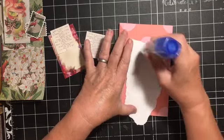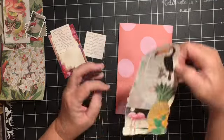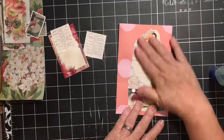Make sure you let us know when you get to use something that is in your stash that you're super excited that you found the perfect thing to use it for.